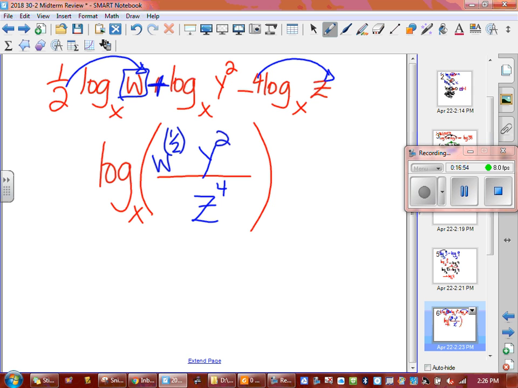And there is a question similar to this on your midterm. Okay? Very similar. Where you have to know where they go. Do they go on the top, the bottom? Who goes first? Okay, where do the brackets go? Do you need brackets? If there's variables, you need brackets. Okay?